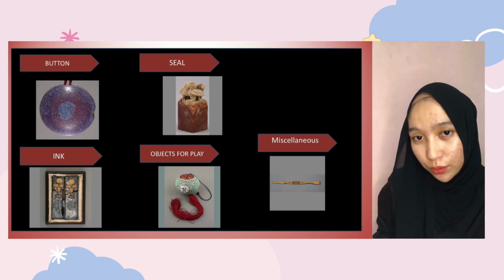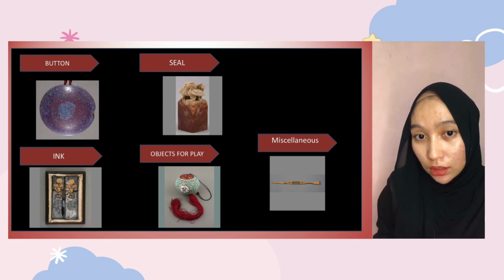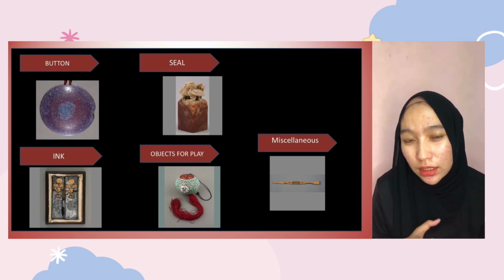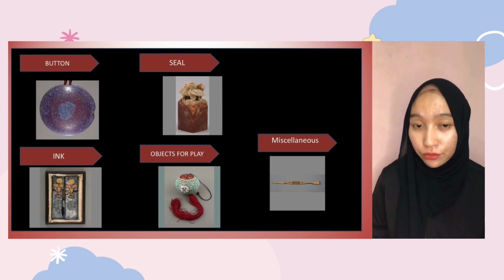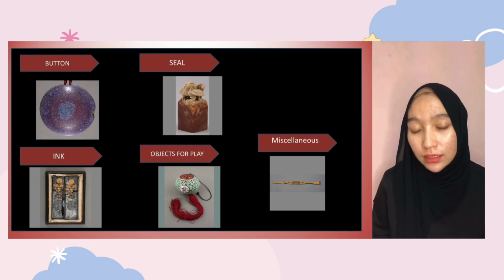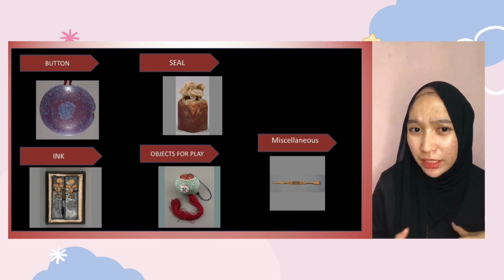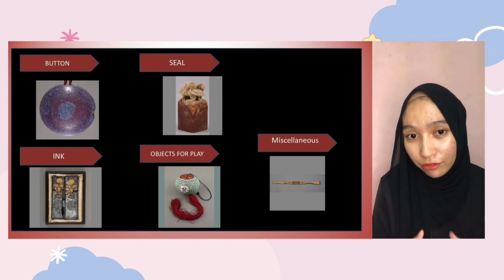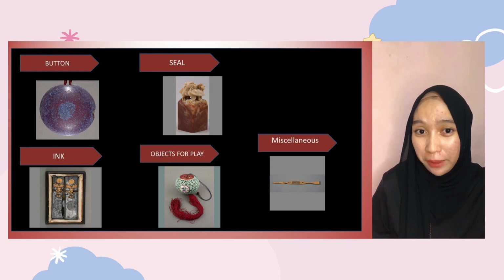Alright, for this one, this is a red brown cream cubed soapstone seal. The detail has a turtle on it. This one is a ceramic cricket cage. This one is an object for kids to play with. Alright, for the last part, it's called miscellaneous. The object is a back scratcher. I think in Malaysia in 2021 we still have the back scratcher, and it is used to scratch our back when we have an itch.